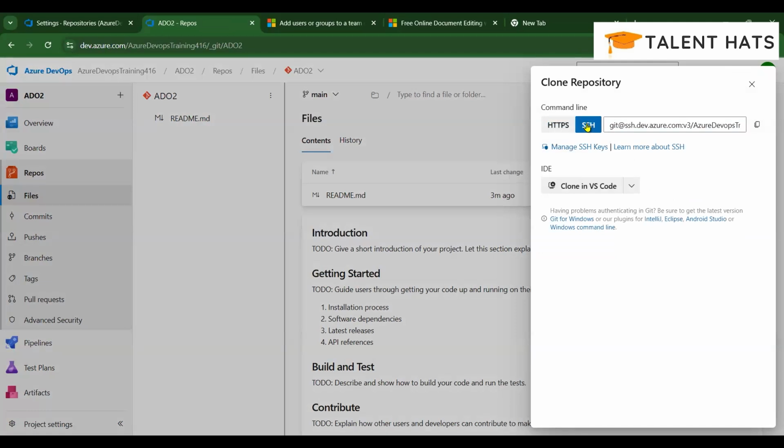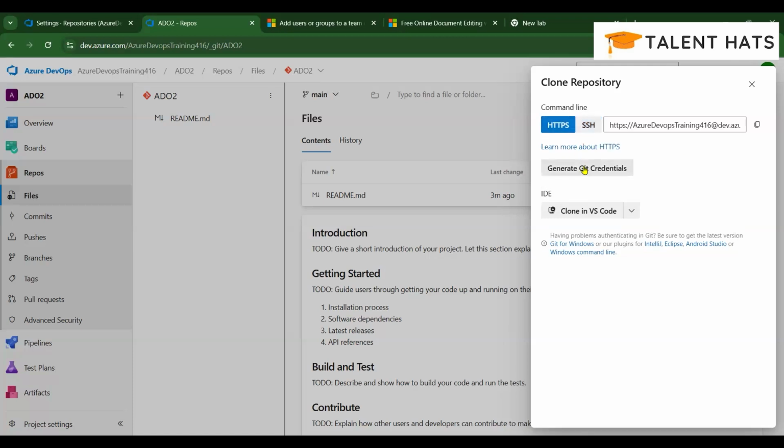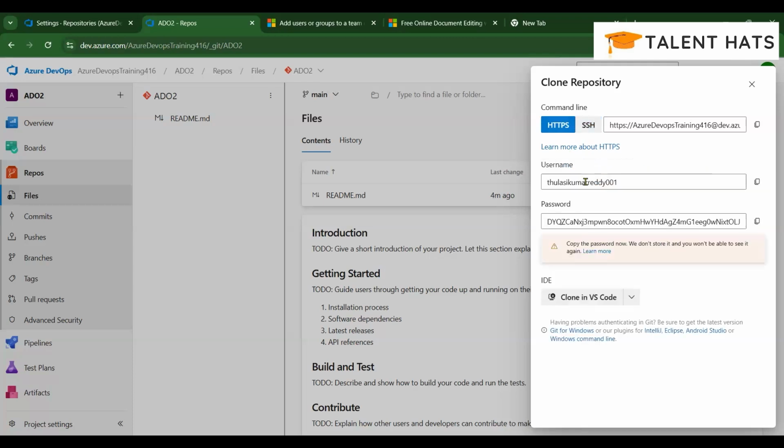There is another way: you can also generate Git credentials. This will generate a credential with your username. Username in the sense of the org name, the user you are trying to log in with. And this is a PAT, which is created automatically, with the scope that lets you access and clone this repository. So these are the credentials everyone needs to use in order to clone their project, right?